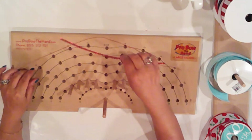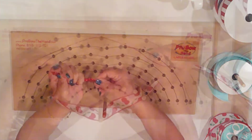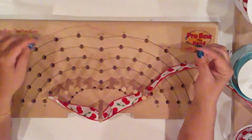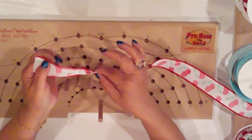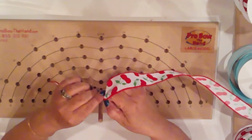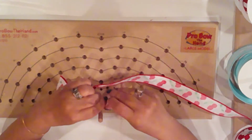I have a length of paddle wire and a pipe cleaner. I also have all of my ribbons alongside me, nice and handy. First, I'll pinch my cherry ribbon about 6 inches from the end. I love this ribbon. So cute and summery. And I wrap the pinched part with the paddle wire, and I give it a twist to secure it.